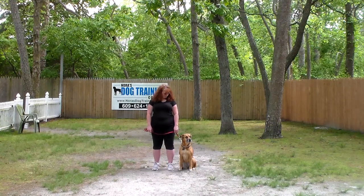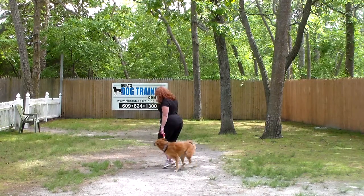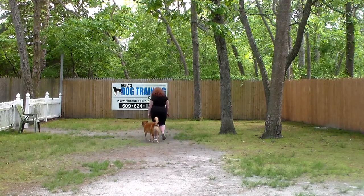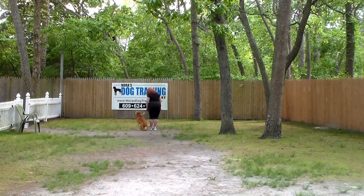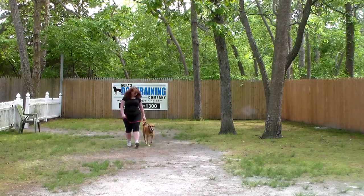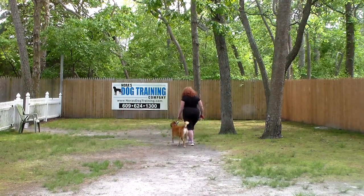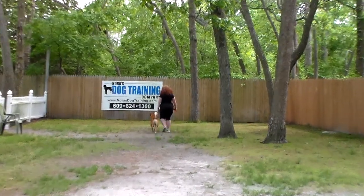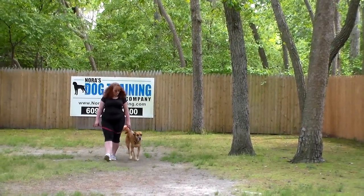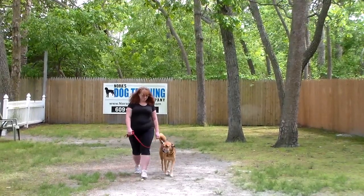Maybe is sitting right next to Brandy's left leg at heel position, and the next exercise we're going to demonstrate is her version of heeling. Heeling is proper leash walking. If she starts to daze off and look at squirrels, you're going to see Brandy gently use that left hand to give that little tug and release. She keeps her shoulders even with Brandy's left leg — if Brandy speeds up, she speeds up; if Brandy slows her pace, Maybe does the same. That's what good heeling looks like: walking with your owner, not ahead of your owner, and matching pace with the human.